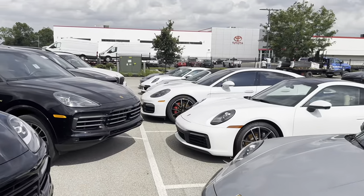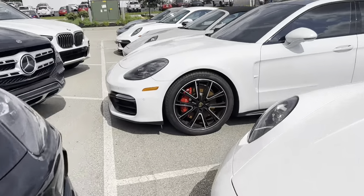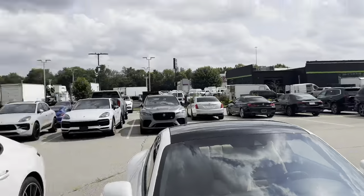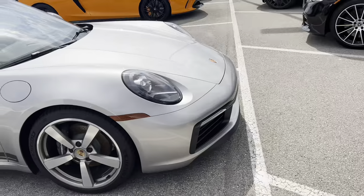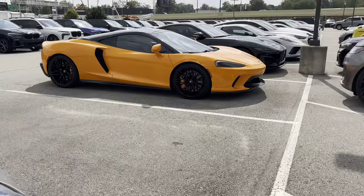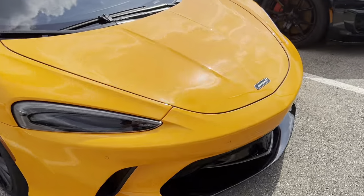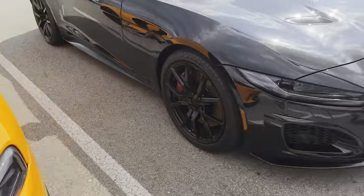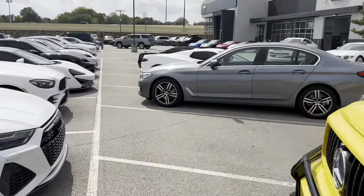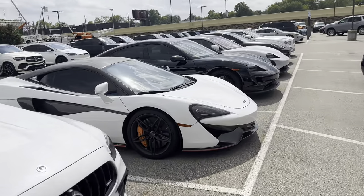There's a GT4 over there, gray with blue accents, another 911, another 911, another 911. You can kind of see the GT4 over there — wait, actually that's not the GT4, that's a 4RS. Look at this thing from right here, it looks so clean, probably because it is. There are a few scratches though. Also an F-type and a C8.